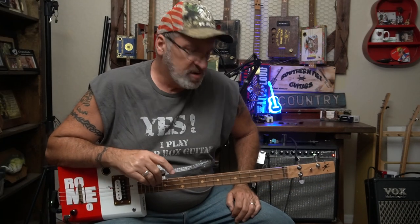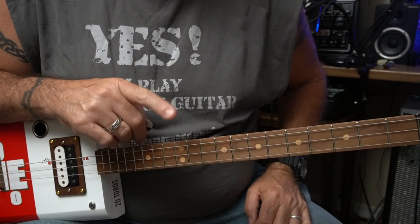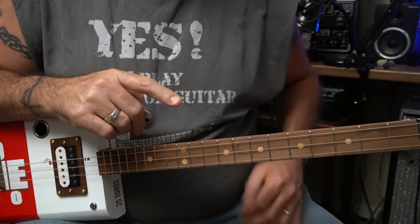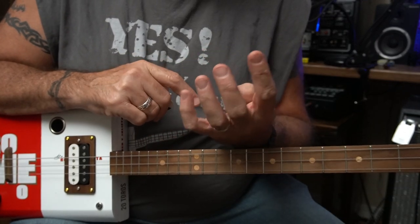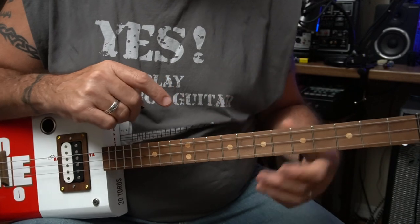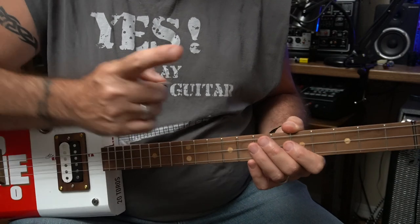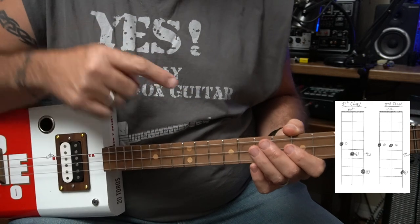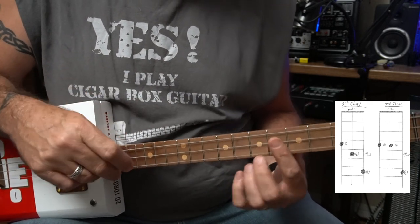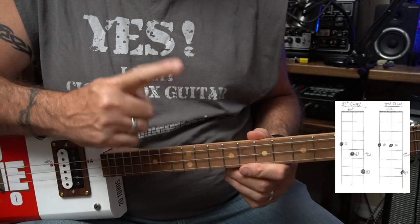I'm going to move the camera a little closer so you can see what I'm doing with my left hand and my right hand. Now, in a lot of these chord charts that you look at, where you put your finger on the chord chart will be numbered 1, 2, 3, 4, your four fingers that you're going to use to fret the notes, not counting your thumb, of course. Now, I'm going to put a picture of the chord shape right up here on the screen of the two chords that we're going to use in this little lesson. The other two chords are just bar chords, so I can just show you that right here. That's pretty simple. But the two chords I'm going to put up right here.